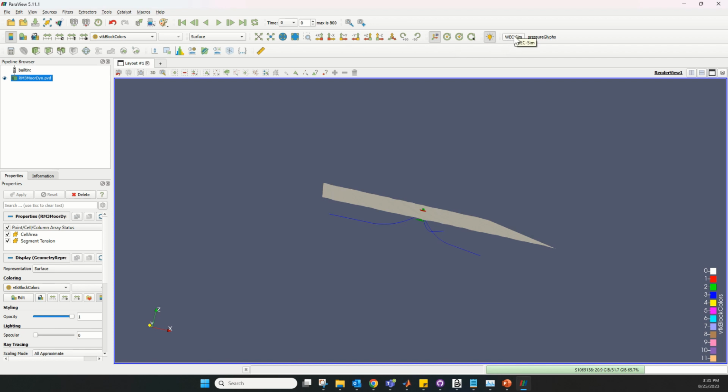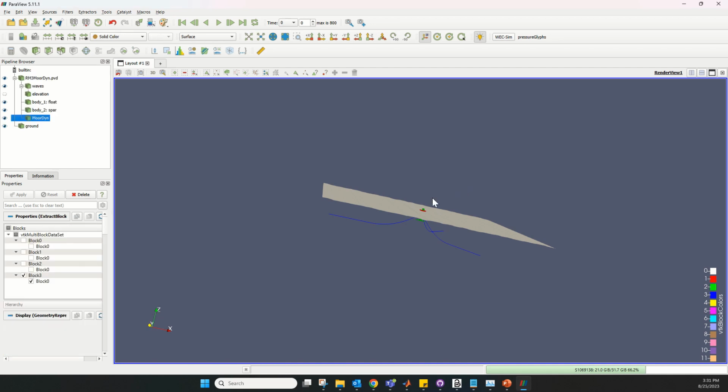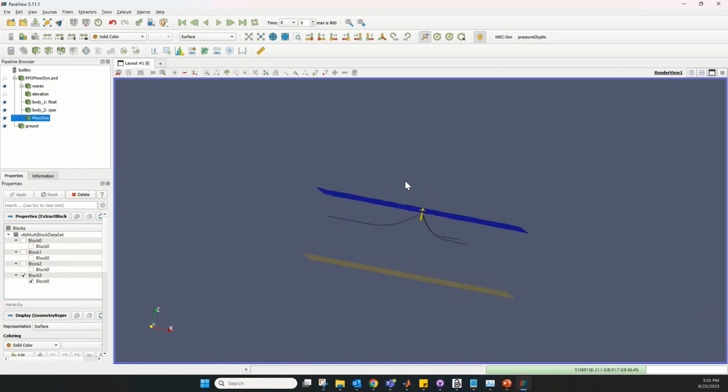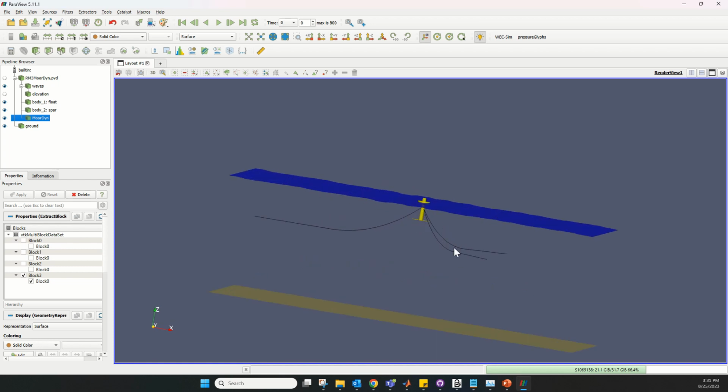So we click the WEC-Sim macro that we have loaded, and that will apply different colors just to format that visualization a little bit better. Now you can see the wave elevation, RM3 device, the mooring lines, and the ground.